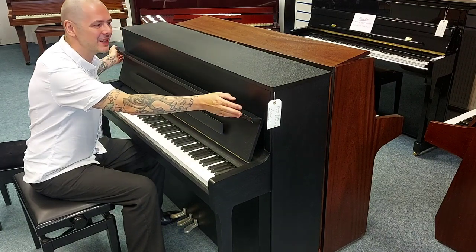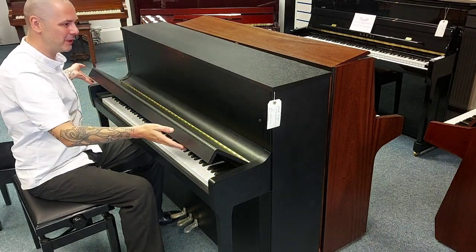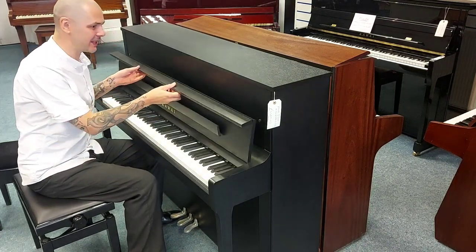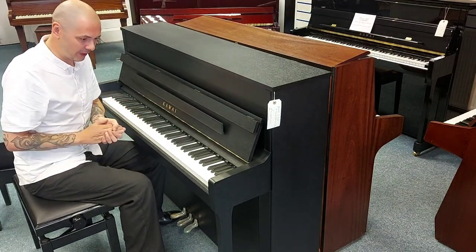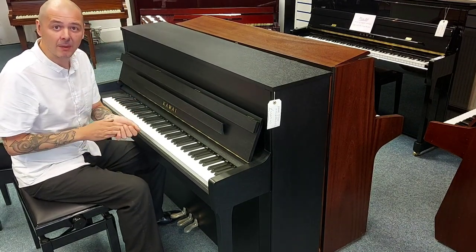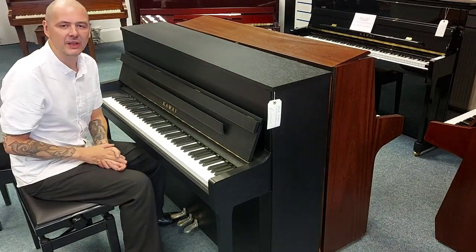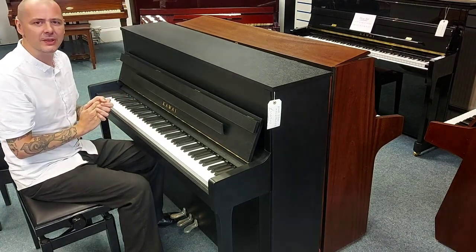Look at the finish — satin black finish. It's so beautiful. The satin black finish. I'm in the Leyland store here currently, and pianos do come and go quite a lot, but the majority of new ones are polished, aren't they? So when this came in, it's like wow — the satin finish, it gives it a lovely warm tone as well. Very sophisticated indeed.